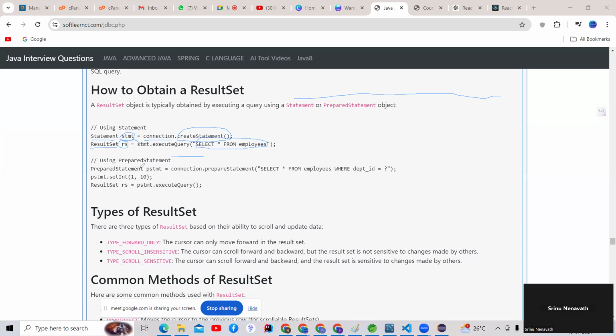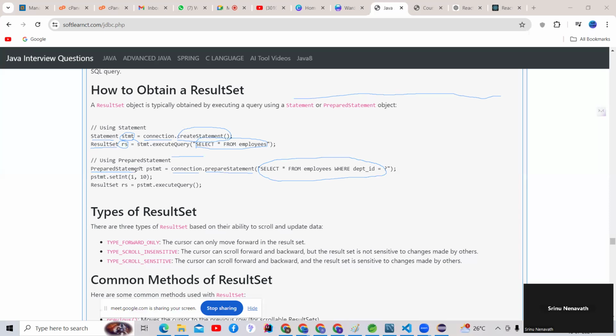And there is the PreparedStatement object. How is it used? You people can check here, guys. It is connection.prepareStatement, a method that expects a query parameter. This query parameter is nothing but an SQL query only. When this query is executed, the PreparedStatement object is created and returned, right guys?